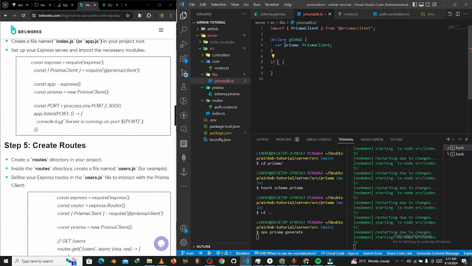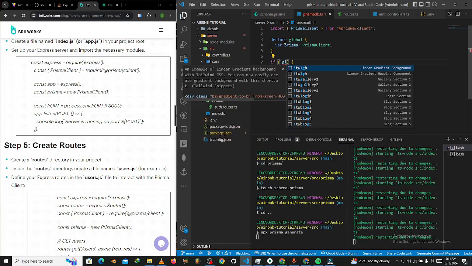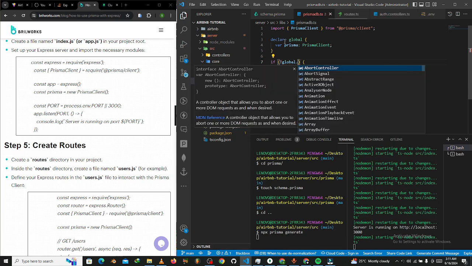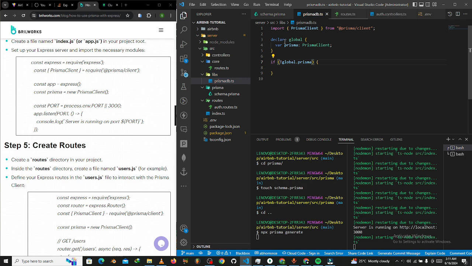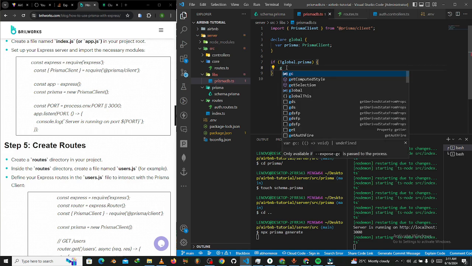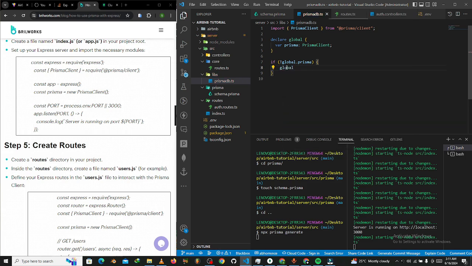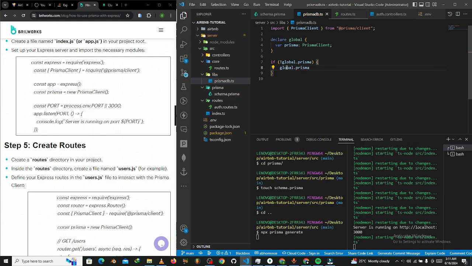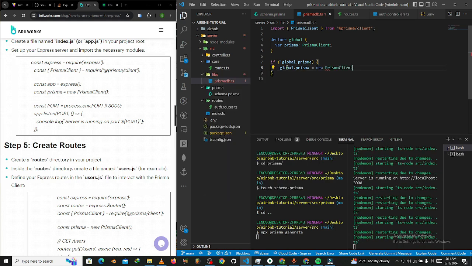We say that if global.prisma doesn't exist, or if it's false, we want to say global.prisma should be equal to, or if it's empty, global.prisma should create a new PrismaClient for us to be able to use.